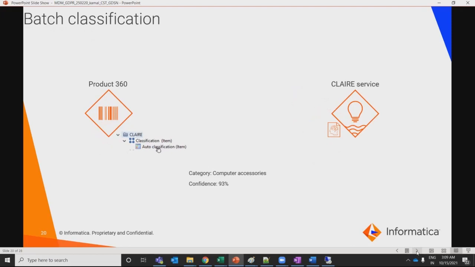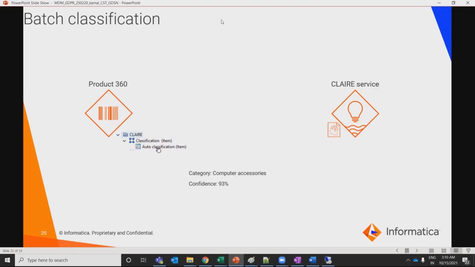So the long description we are sending in this case to the Clear model, and based on the threshold configured, predictions can be made, and thus we are able to assign the structure group with the item, right? And the structure group will only be assigned if it crosses a certain threshold as per the rules, right? So I'll show you how.